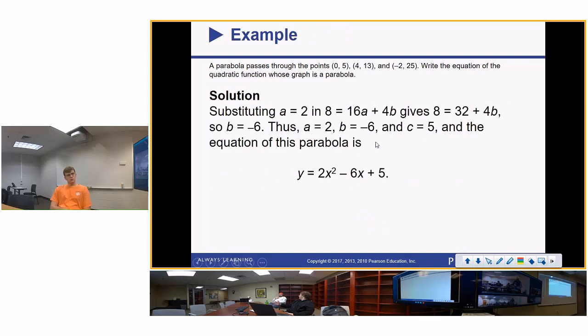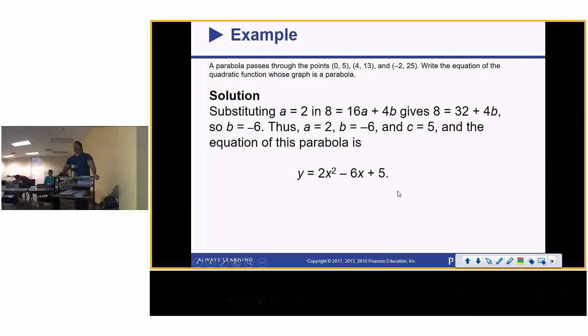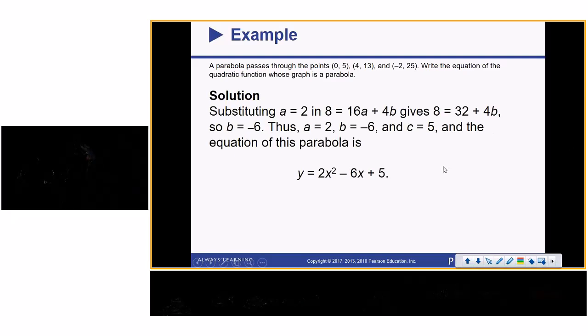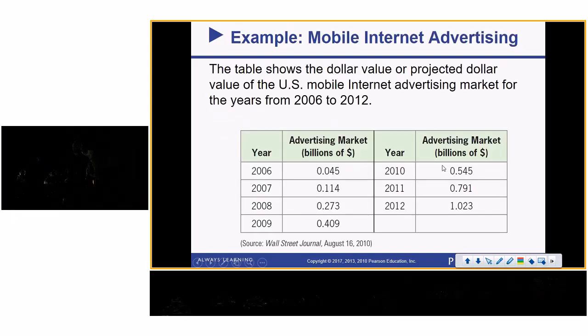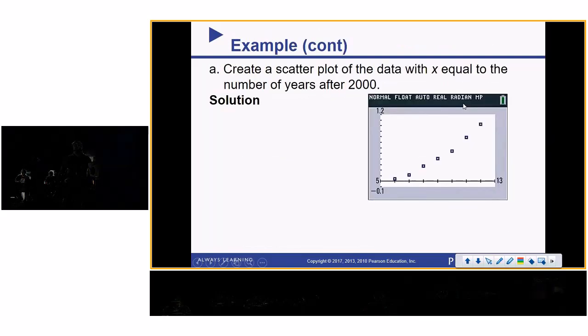All right, see what we got. Is that what we got? I think that's what we got. So that's how you do that one. So make sure you can do that one. Now, they may give you one like this, but I'm going to start to show you how to do it. So let's go ahead and do that.